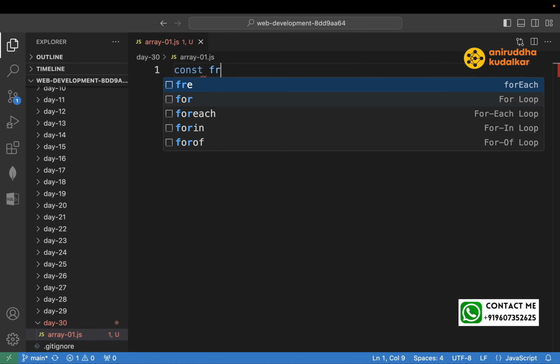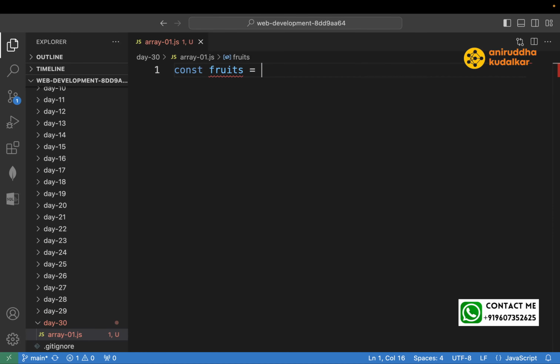Const fruits. I need to work with multiple fruits. So the variable name also should be plural. Variable name also should be what? Plural. JavaScript will not give you an error, but there should be some common sense.